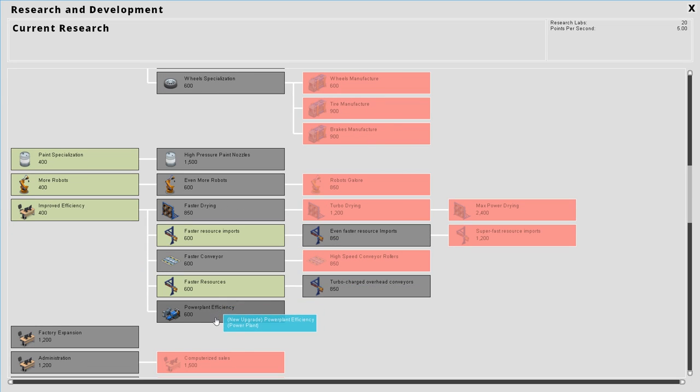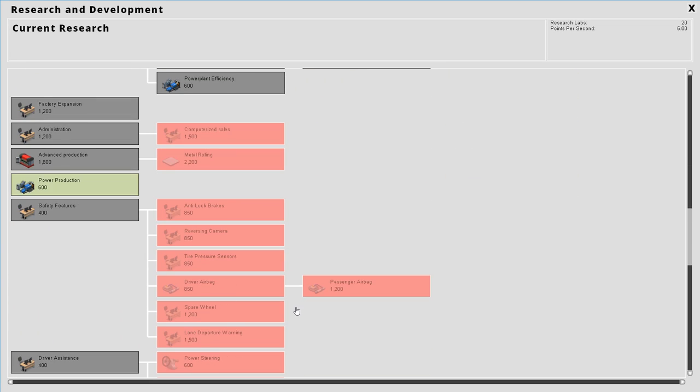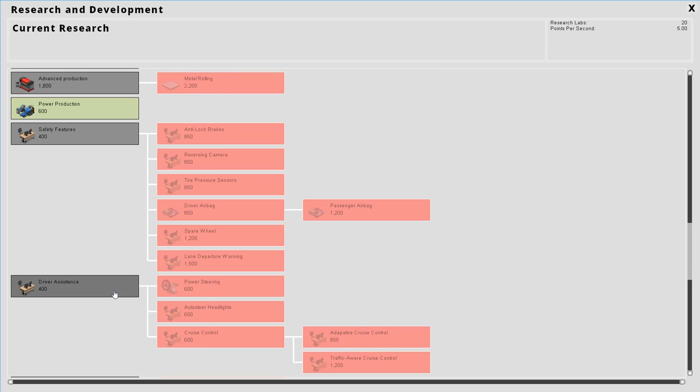Now I can do power plant efficiency. The one reason I don't tend to do that is because I know you can get more power, that's great, but I need to click on every power plant to upgrade them, and there's a lot of power plants, and quite frankly, that's annoying. That's my entire reason. It's annoying. I have the best reasons.